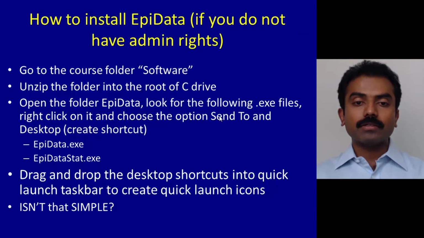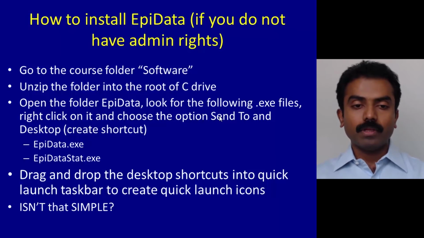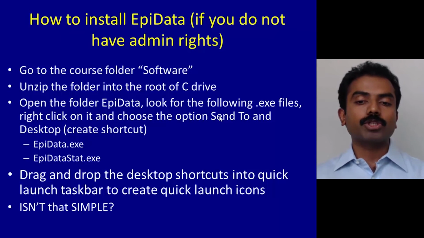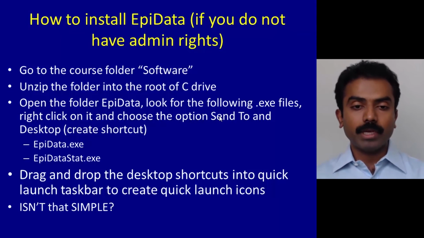Once you do that, you will have a folder called EpiData. And within that folder, look for the exe files. You should look for two exe files. One is called epidata.exe and the other one is called epidatastat.exe. And once you do that, create desktop shortcuts for those two files and you are ready for beginning to work with EpiData. Isn't that very simple?